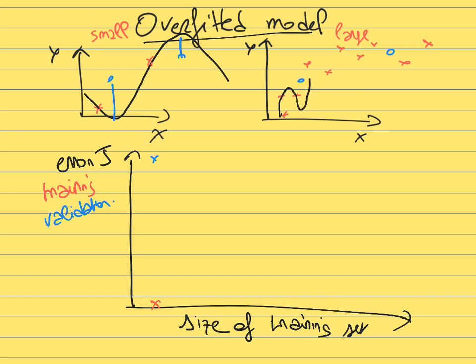So it will go through every point, it will be very deformed like this, and it will be too complex than it needs to be, so as to interpolate as much as possible the training set. In this case, what you're doing is that you are fitting the noise of the training set, which means that your model is overfitting. It's not capturing the trend of the data. It's just being deformed too much to fit the training set too well, and it just fit the noise of the training set and will not generalize very well.